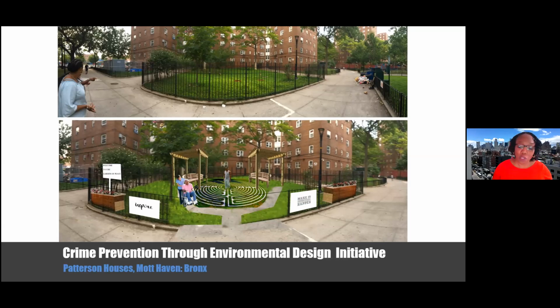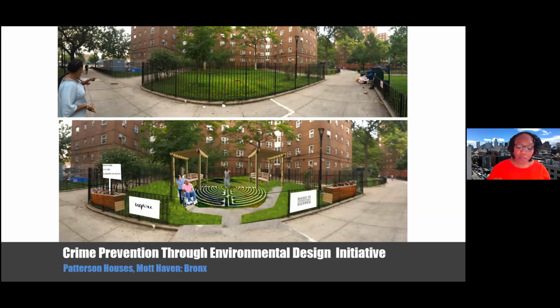There is a difference between passive open space and active open space. Passive has limited programs and amenities, like lawns, paths, and seating areas, as you see in the top image. And active open space has programs and amenities, such as playgrounds and sports fields, much of what you see in parks.